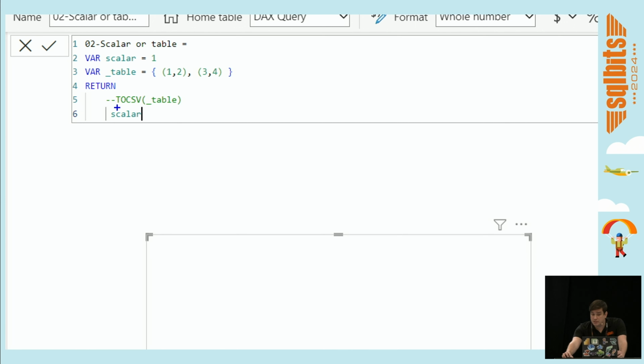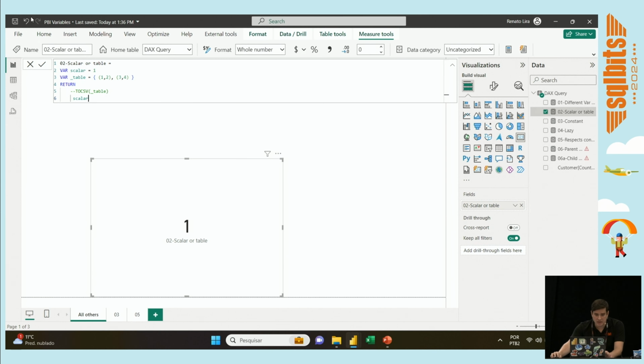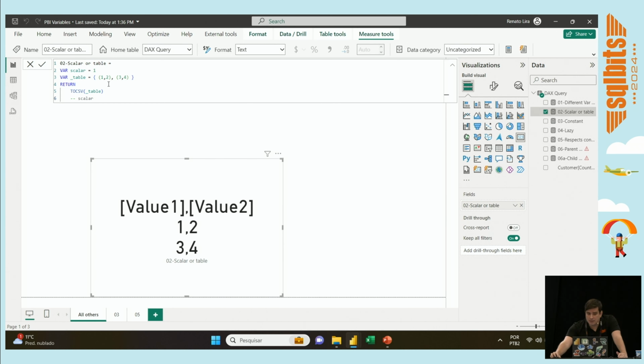I can use this function that I actually love, that lets you materialize in a measure with a scalar output the structure of an intermediate table that you might need for your expression. So I'm going to change it. And then I see 1, 2, 3, 4, 1, 2, 3, 4, just what I am expecting. So I can store as an output either a table or a scalar value in every variable.